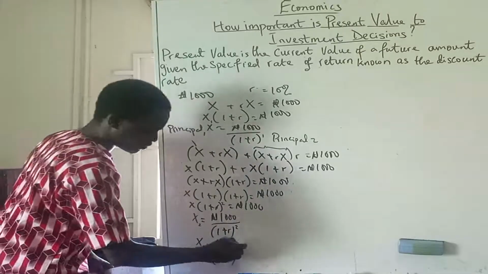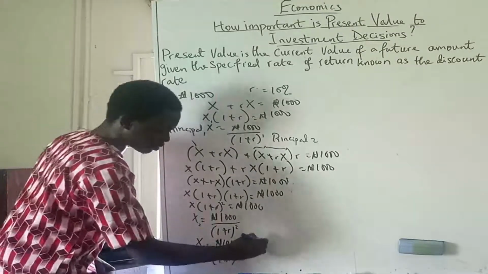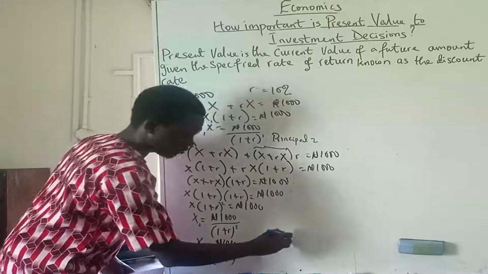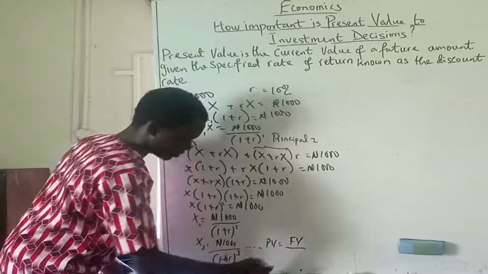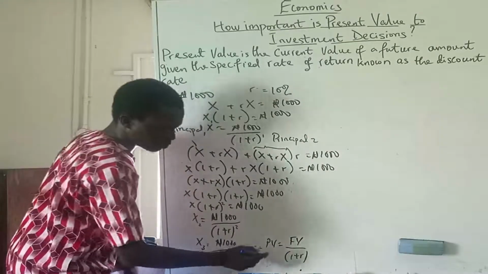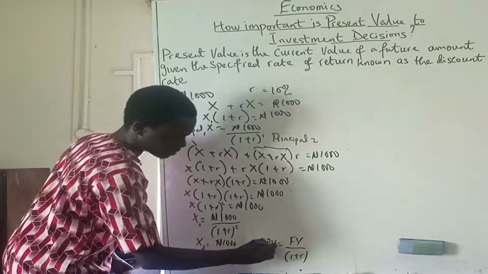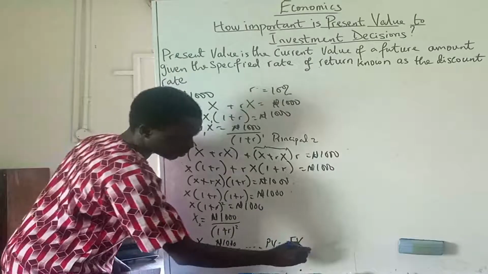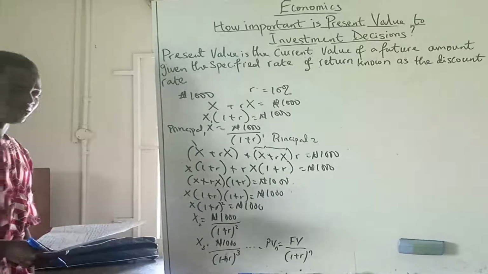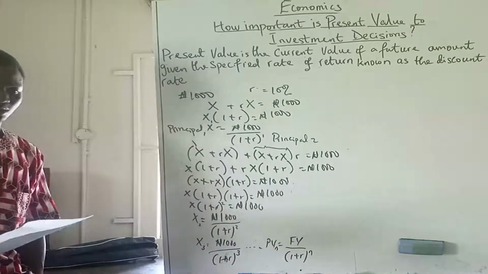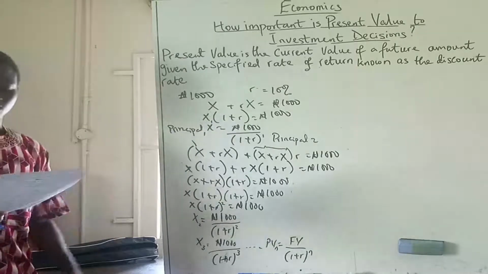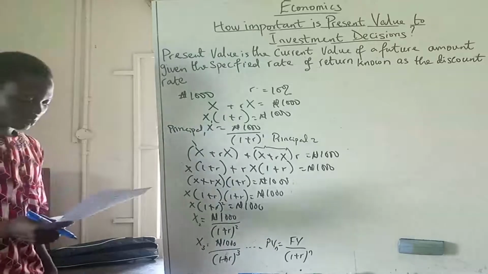So by extension, the present value, which is x, so I could just call that present value, is then equal to, this is the future amount, right? So we can call it future value. The present value is the future value divided by 1 plus r. Now the time, we don't know the time that we're talking about, so this is going to be PV equals future value over 1 plus r raised to power n. So this is actually what we are supposed to do. And in other areas you might call this the net present value, but that is when we get to add all of the respective present values of whatever future amount that we are looking at.